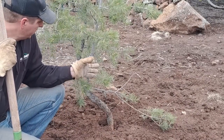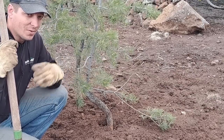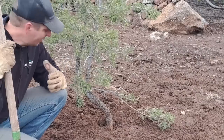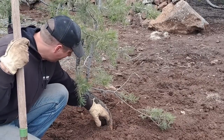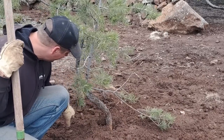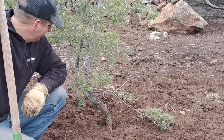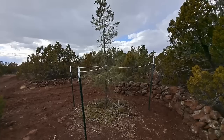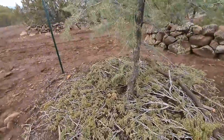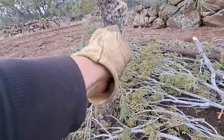This is a good example of a tree that had to grow around the branches of the juniper that it was in, in order to survive, in order to get up high and get sunlight. You can see here how it's curved all funny like that. So it had to get around and make its way up through the juniper to get sunlight. And a lot of them are like that. Even this larger one that we did a few videos ago has a little disfiguring there where it came up and then offsets and then continues up.